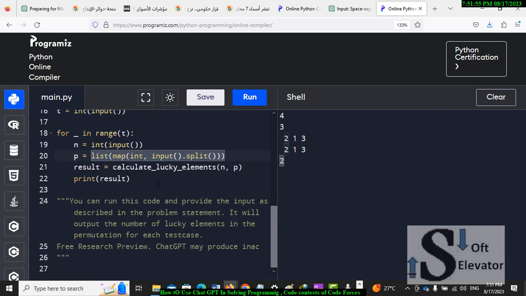Here we have some difficult code. How do we understand this code?